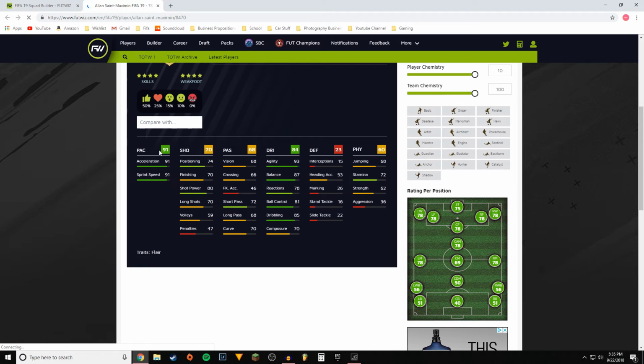That standout stat is his 91 pace, 91 acceleration, 91 sprint speed. Going to be blistering fast down those wings, definitely going to be able to outpace most left and right backs. And his dribbling stats as well: 93 agility, 87 balance, with 81 ball control and 85 dribbling. Definitely going to be able to weave pretty easily in and out of players.